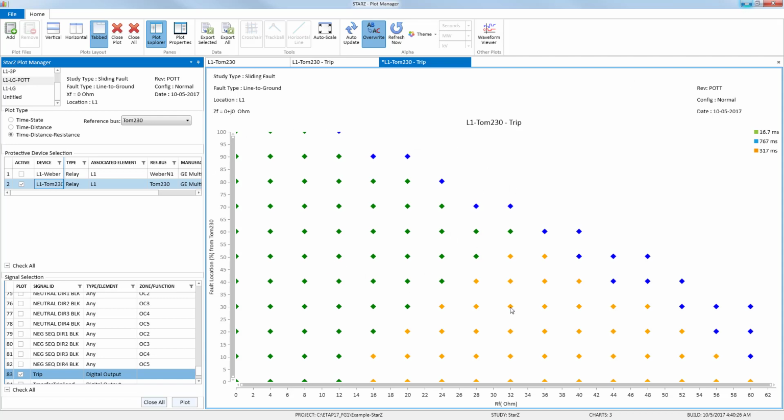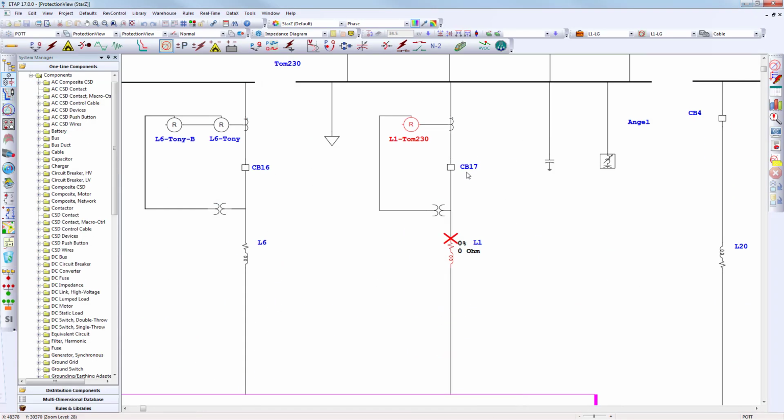One more thing that is important to emphasize is that since in ETAP the relay behaves the same as the actual relay, what you see here is the dynamic behavior of the relay. As the fault resistance increases, the reach of the relay reduces, and you also have the in-feed from the remote end, which also impacts the performance of the relay.